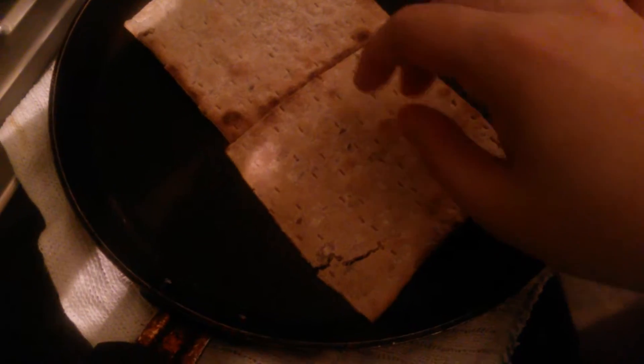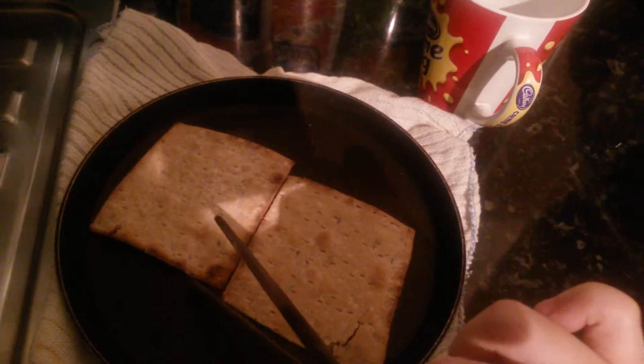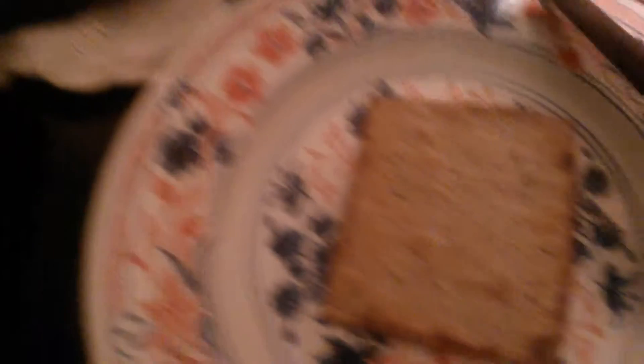So what I've got here is a pan. Inside the pan we have some tortilla wraps. I happened to put the tiniest bit of oil, rubbed it around the pan and just heated up some tortilla wraps. The packaging looks like this — these are Newburn Bakehouse Gluten-Free Seeded Wraps. I've cut them in four and I've already had some. I'm going to grab a pair of chopsticks because these are extremely hot at the moment in the pan.